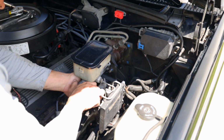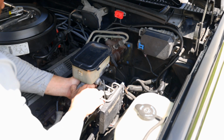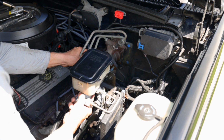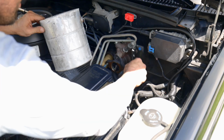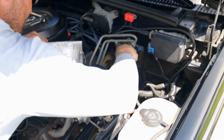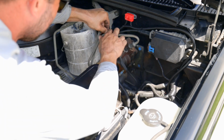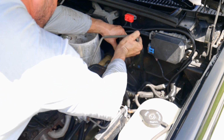I'm gonna carefully slide this forward. And I don't wanna put too much tension on these brake lines because they are 30 years old. Next, I'm going to disconnect the lines. Got some coming out of that.